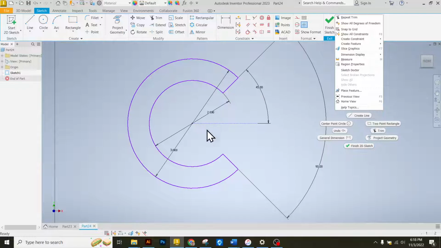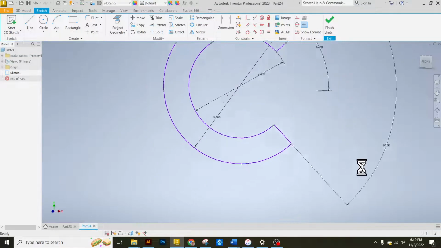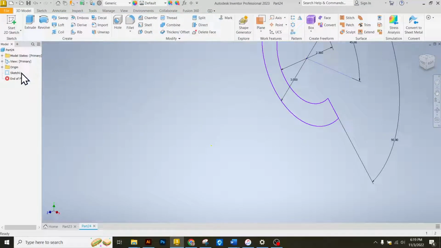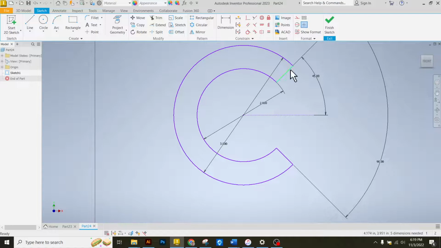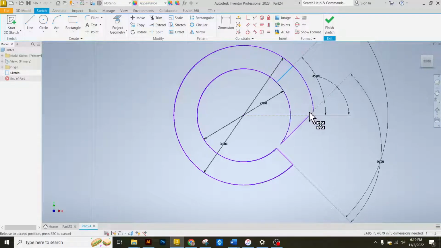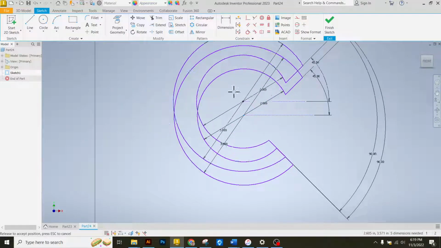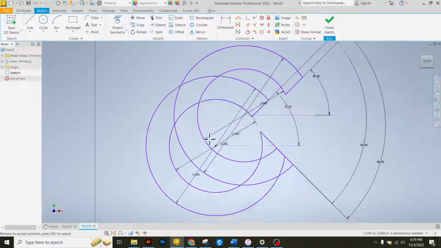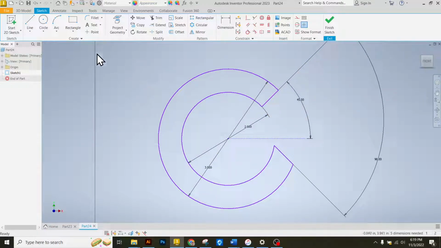And technically, you really don't have to get rid of all that stuff. You can choose just to extrude this part when we do the extrusion, but this is just a nice way to clean up the sketch so it looks right. I didn't want to finish that yet. Another really important part about this sketch is that notice how if I click and drag like this, it doesn't hold its shape, which is not good.